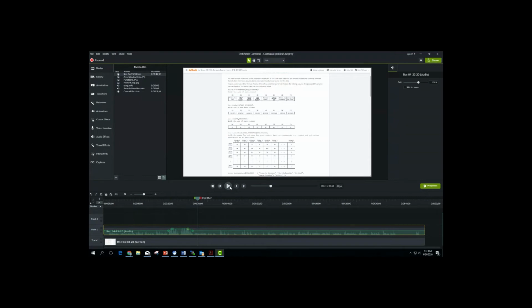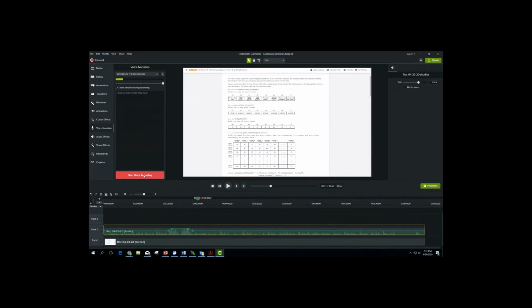So that's an example of how to control the audio. There's also audio effects. I rarely use these, but you can fade in, fade out. This is more like when you're creating a video with music and that type of stuff. But know that you can play around here with these audio effects. And remember, you have the ability to record from within Camtasia using the voice narration.